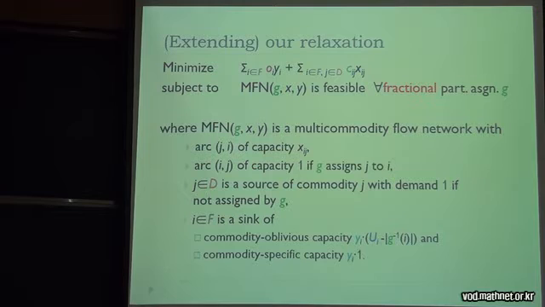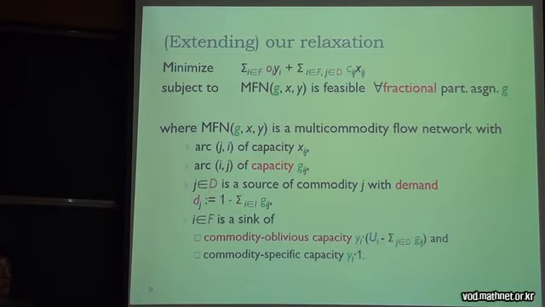So instead of saying that the backward edge has capacity 1 if the client is assigned to that facility, now I'm saying that it has capacity that is exactly equal to the corresponding partial assignment, of course. Now, instead of saying that each client generates a unit flow if it's not assigned, it generates a flow whose demand is exactly equal to the amount by which the client is not assigned. And every facility is a sink of commodity oblivious capacity given by the fractional version of the reduced capacity. And now this is why I wrote 1. Instead of saying 1, I can say the opening variable times the demand of that client. Okay? So that is the fractional version of our relaxation. And again, this is exactly the same as the integral version.